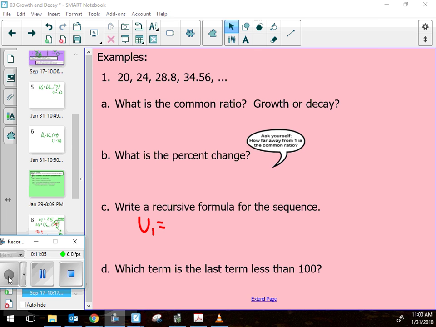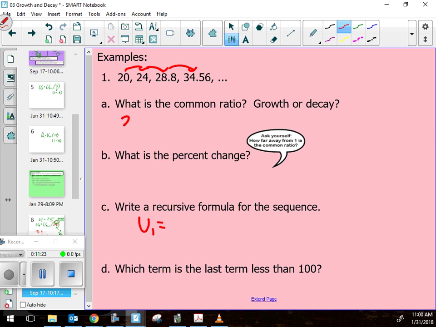A student is saying, you know it's growth because it's going up. You are absolutely right. And then how did you decide what to do to figure out that common ratio? So you said 24 minus 20, and that would give you 4, but that wouldn't be the right answer. You know that, right? Yeah. So then what do you do now? So I found that 4 is 20% of 20, so you knew it was 20% growth.